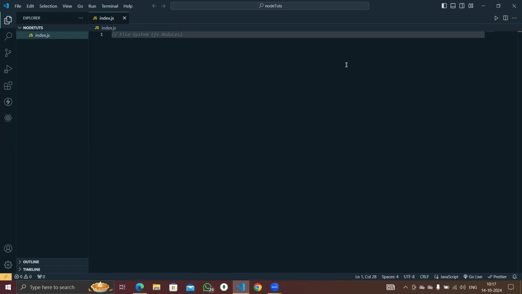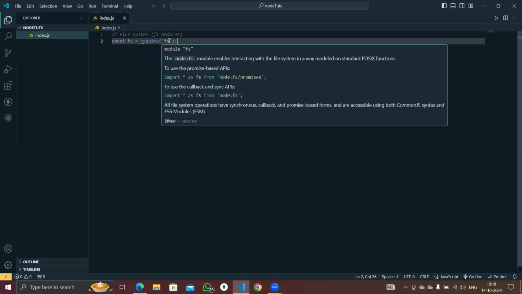Now, to use this module we don't need to install it, so we can directly require it. So const fs is equal to require, and inside we use fs. You can see we're not using dot slash. That means this module is available by default in Node.